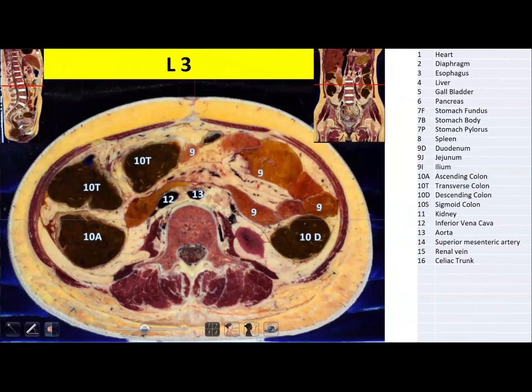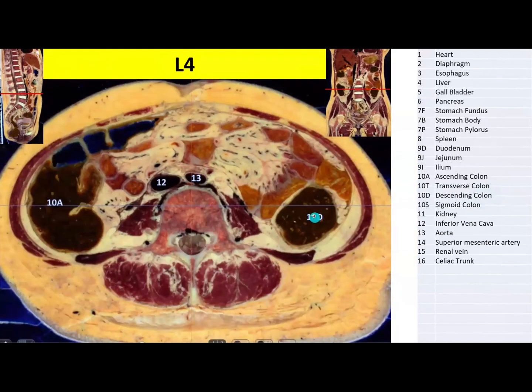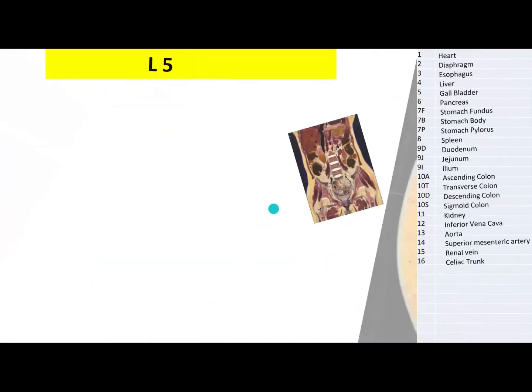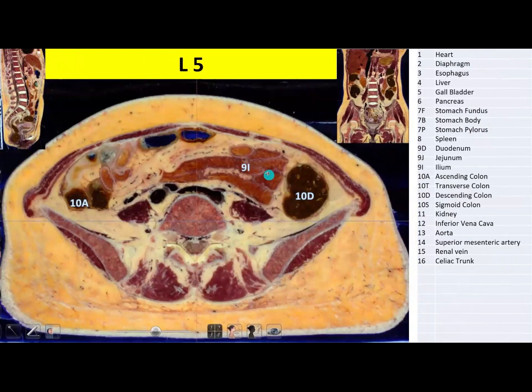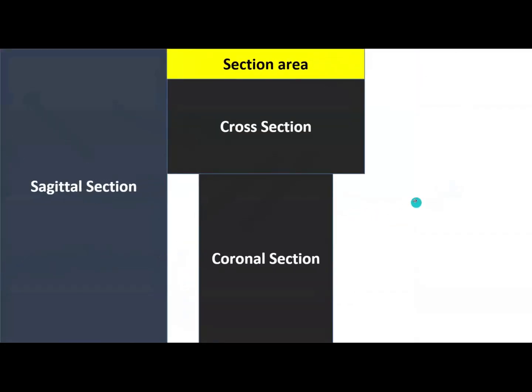In L3, what do I have? I have the transverse, okay? Anything that's in the front is transverse, and if it's the brown color, it's the large intestine. You have the small intestine here. You have the aorta and the IVC, and you have the descending and ascending colon. The descending colon will continue with you until the very end. The second it emerges, until the very end, it's always with you, okay? Descending colon, ascending colon, aorta, IVC. Descending colon, this is the ileum, right? Yeah, this is the ileum, ascending colon, and that's it.